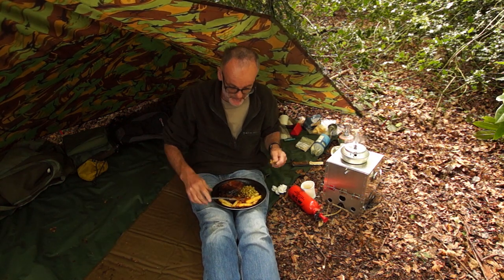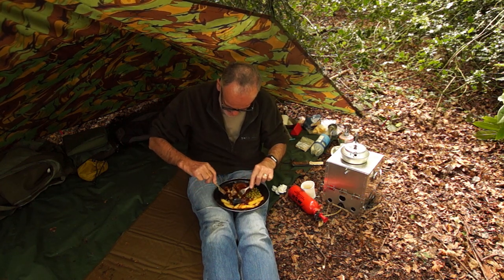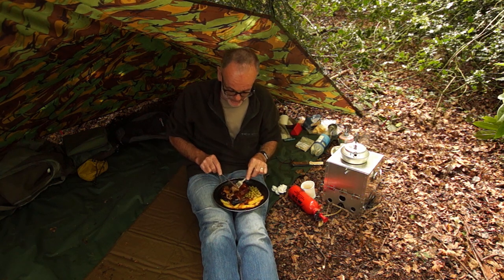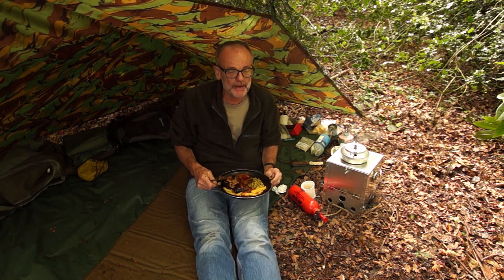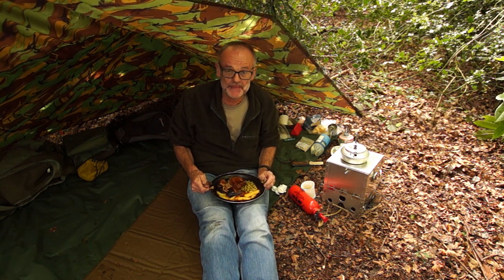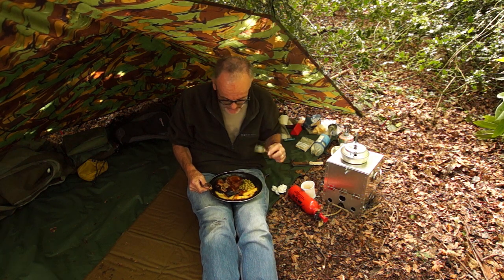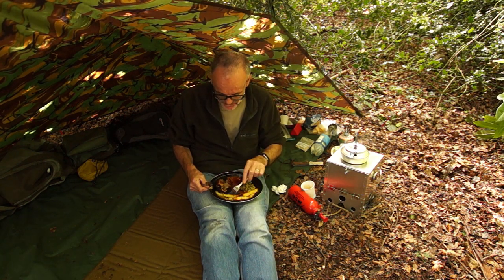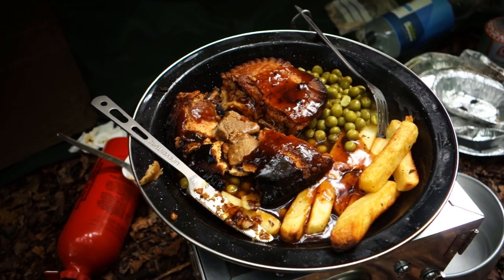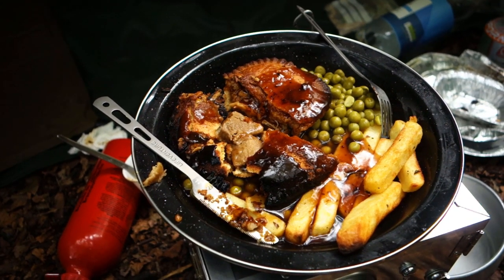So, pie, chips and peas, not bad. Look at that, nice bits of steak. That is boiling. So I reckon that pie, I did it for 18 minutes. I think 15 would have been the right time to have left it. Not bad that. Steak pie, chips, peas and gravy. In a woodland, not bad at all.